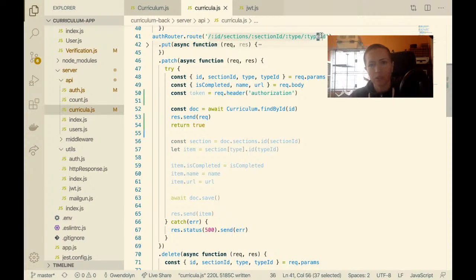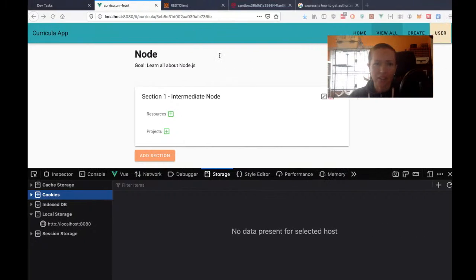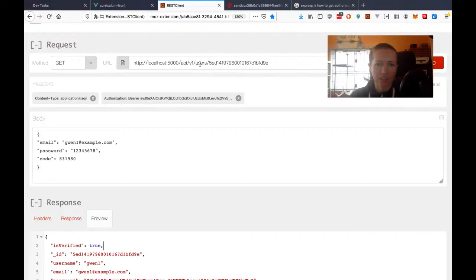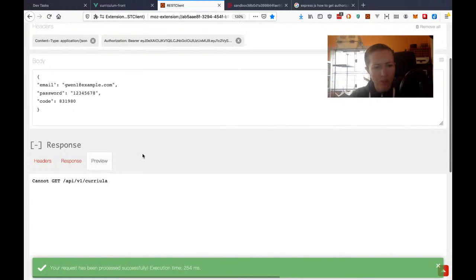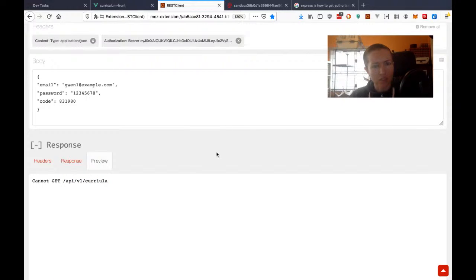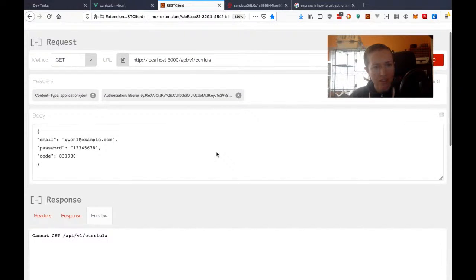Oh, this is all the way on this endpoint. Okay, that's fine. I can do that in my REST client easier. So let me do this. So curricula, do a get request v1/curricula. So why can't I do a get on there?